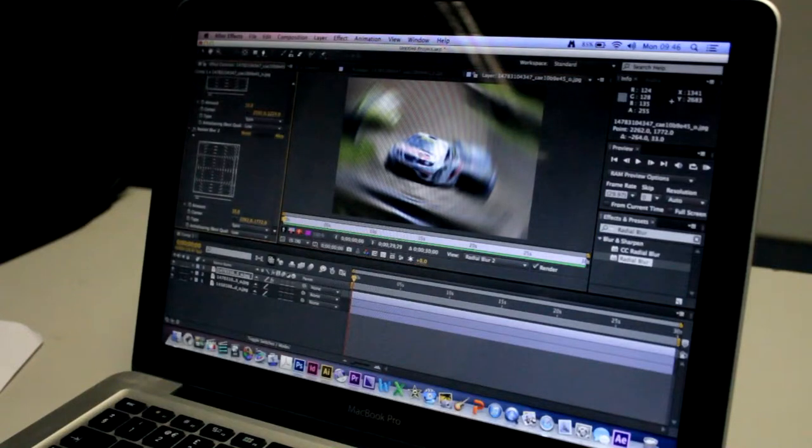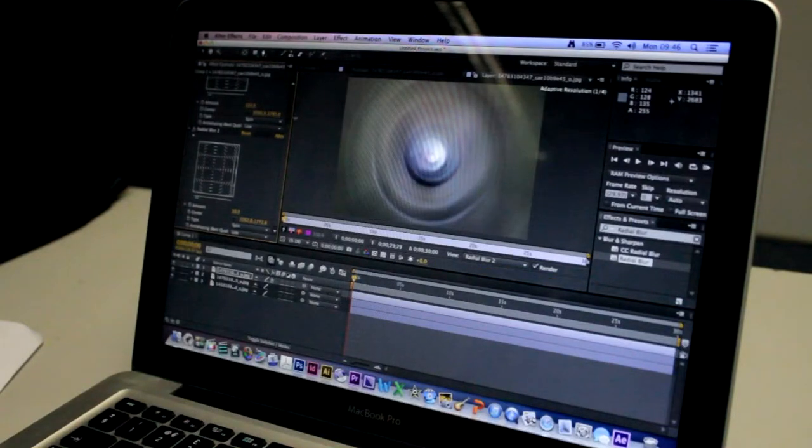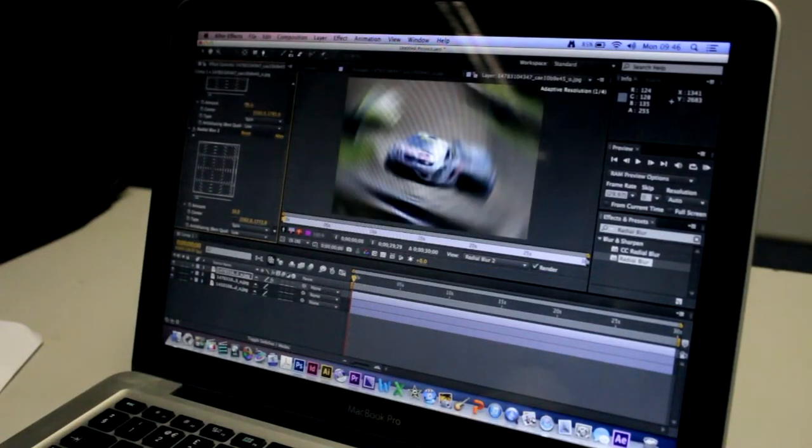Then you can just adjust the center using these toggles here and the amount it blurs. So the more you do it, it obviously looks a little bit silly, and the less it's just less strong. I think it looks better with less of it, but that's because I don't particularly like the effect.